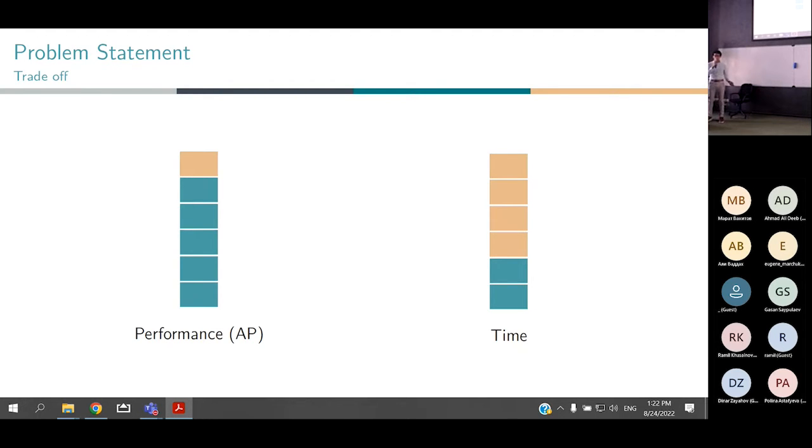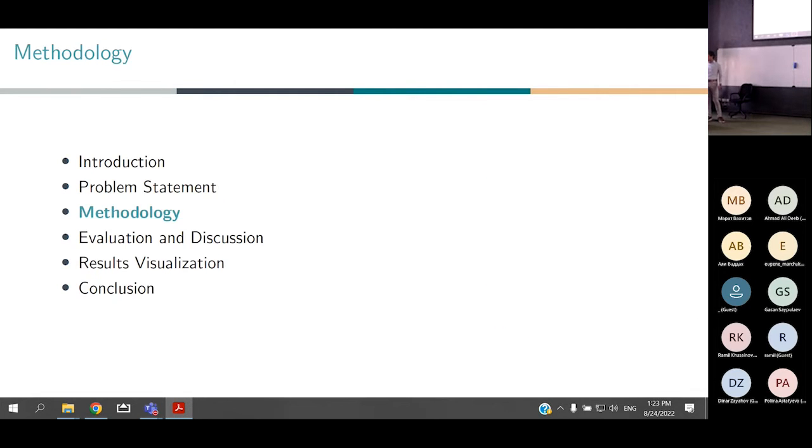So we need to make our model good enough and working in a real-time manner. That is what we are trying to achieve, because it's a trade-off. We can make a very good model, but it can't work in real time. So we want to make the best model possible and make it work in real time.